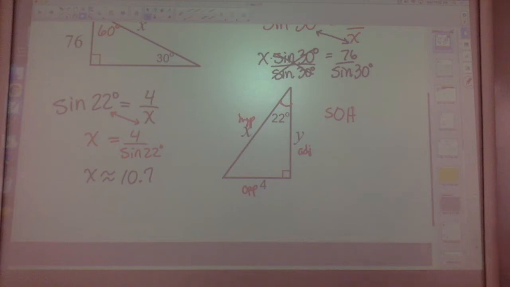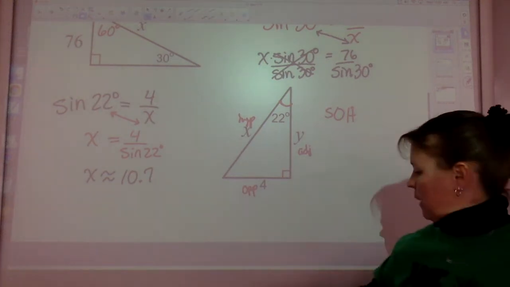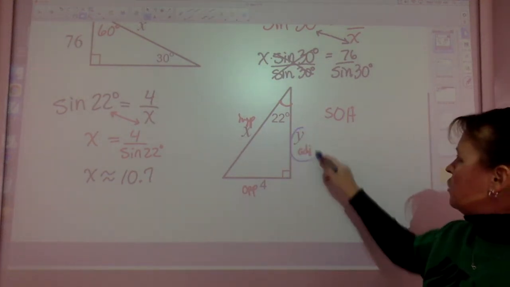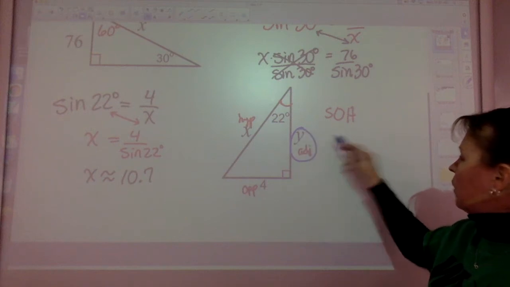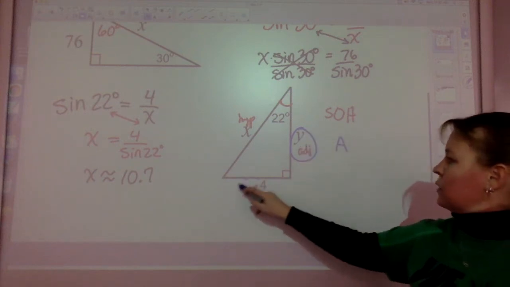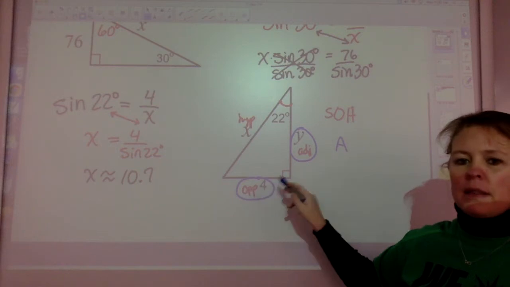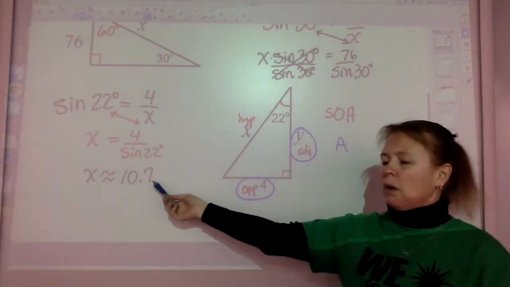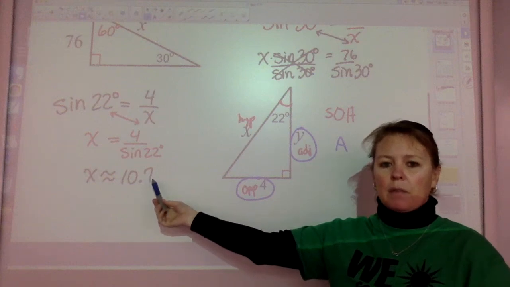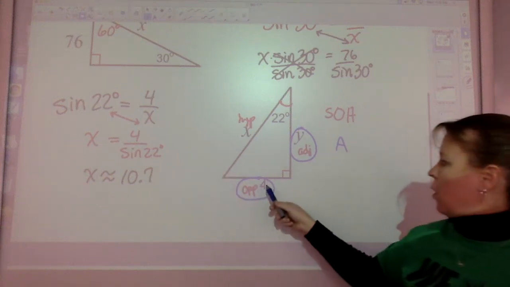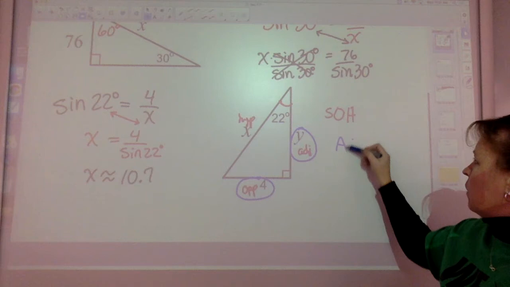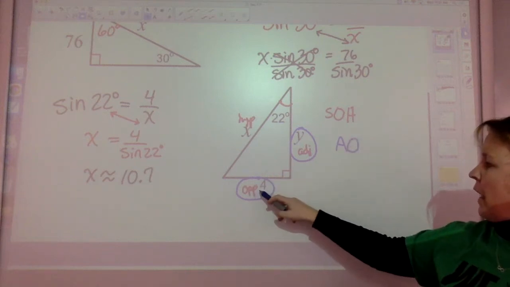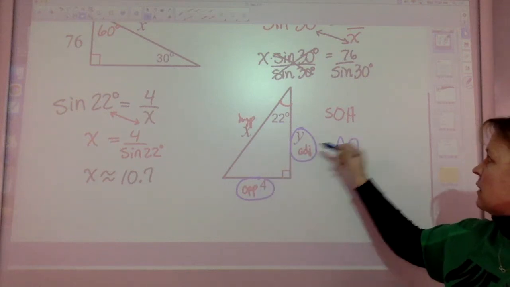But now we have to find y. Same problem. This time we're using the adjacent side. We're looking for the adjacent side, but you still have to use the 4. That was given information and that's exact. We found our own hypotenuse and we had to cut it off and round it. So we're not using x. Always use the given information, which is opposite. We have the opposite side, we have the adjacent side.